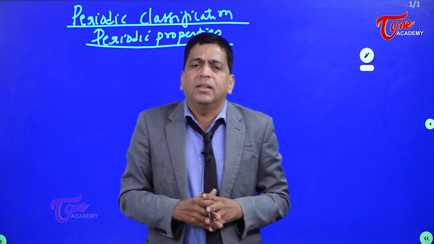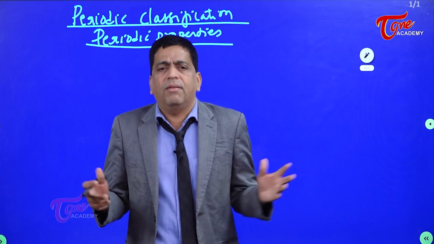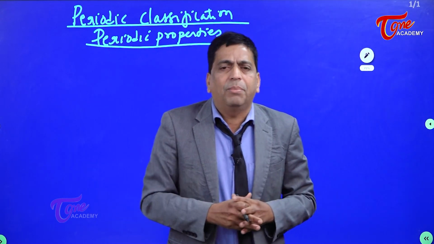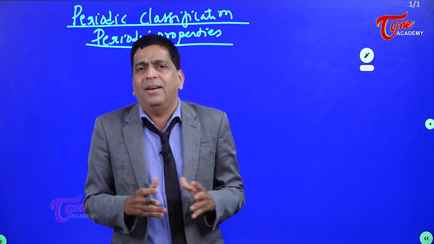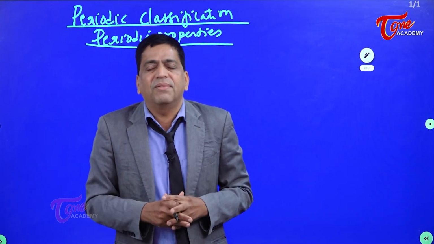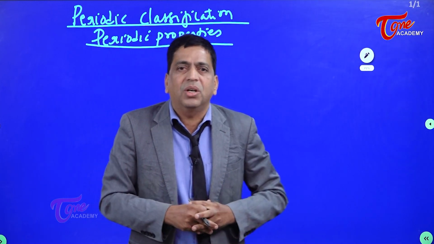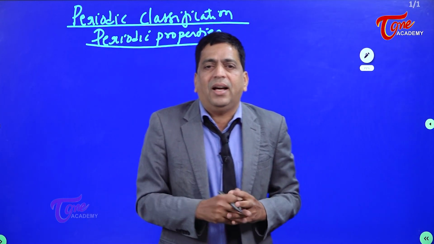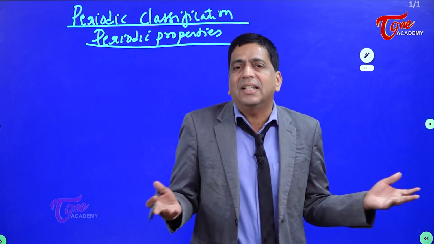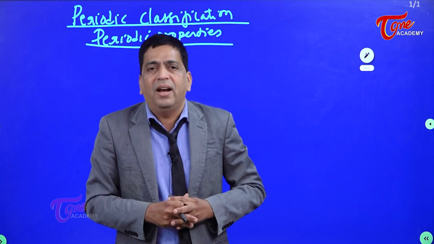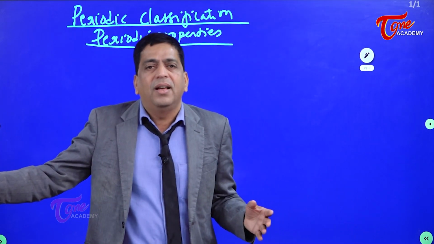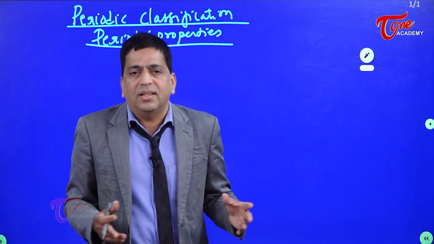The other fundamental thing I was telling you: there are 125 to 130 elements right now in the periodic table, and what is the basic difference between all these elements? If you ask me, even n number of times, I would say it's basically size and nothing more than that. Why lithium is lithium, why potassium is potassium, why iron is iron, I think it's all about sizes and nothing more than that.